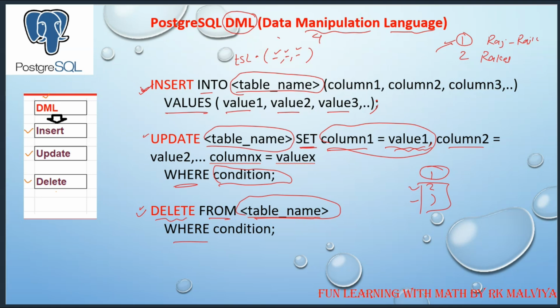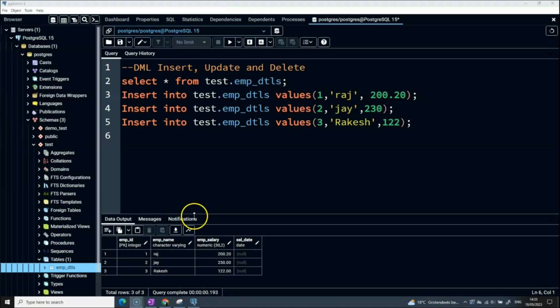So just now we checked truncate. What does truncate do? It drops everything and you can't roll back. But with delete, you can do specific deletion and you have commit and roll back also. It goes to the log table and you can roll back immediately if you want to. Or you can commit, which means permanently delete. So for these three we will open pgAdmin and we will try to understand this with some examples.